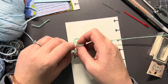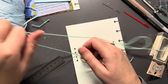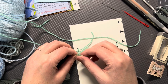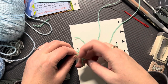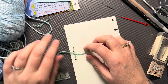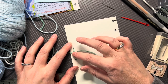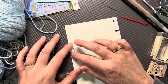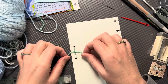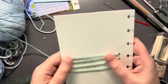We'll do a quick little knot. I don't know if this is a square knot or a surgeon's knot, but they seem to work really well. So when you're working with yarn, sometimes it's slippery and slick, like this is a really slippery yarn. Sometimes when you make the knot, it will start to undo. If you're having that problem with the yarn, just tighten it really well and then rub it with your finger. It's going to break up some of the yarn pieces. They're going to kind of snarl together and then you'll have it done. So see, there we go.